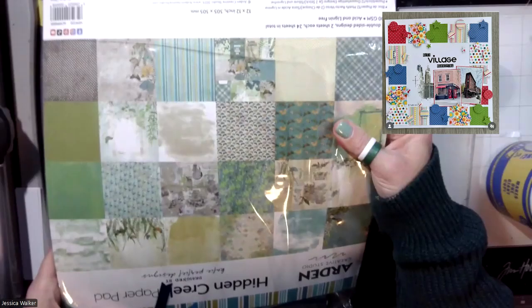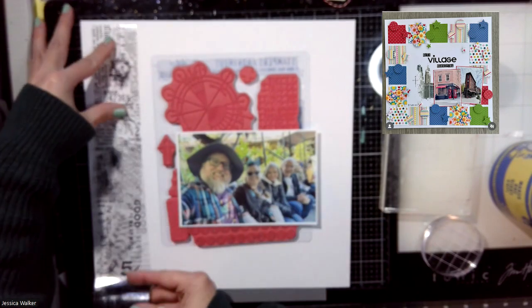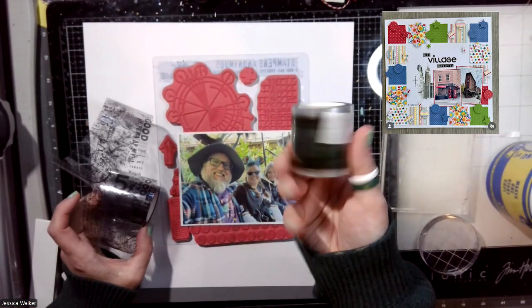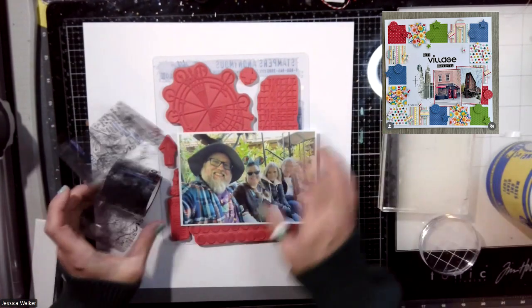Look at this, Hidden Creek. And Hidden Creek has this acetate strip. And I'm going to use this on the outside of this page and kind of make a frame. They also have these really cool film strip acetate washi kind of like stickers. We're going to use those.